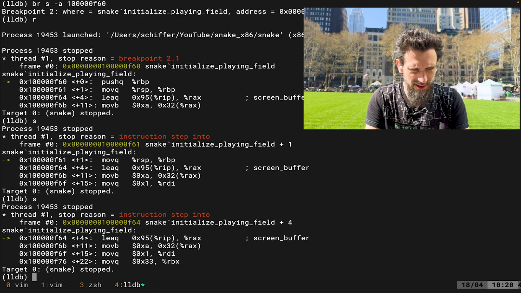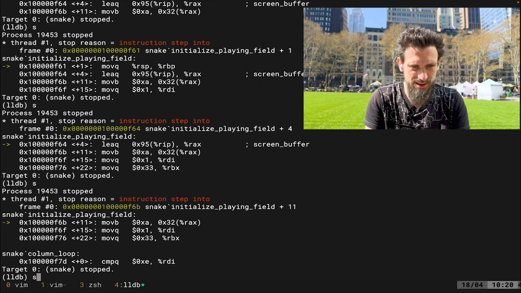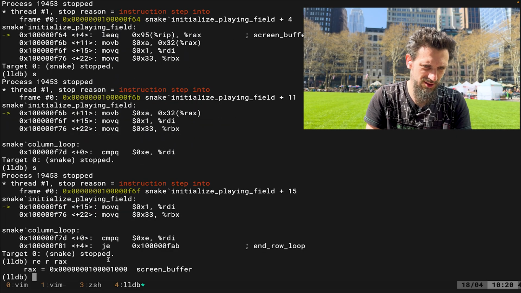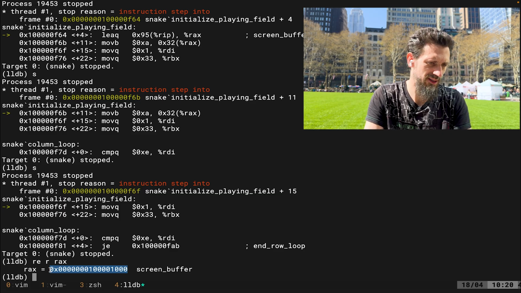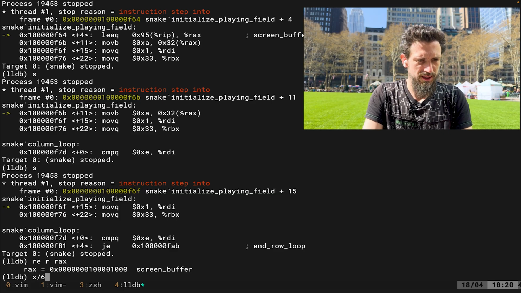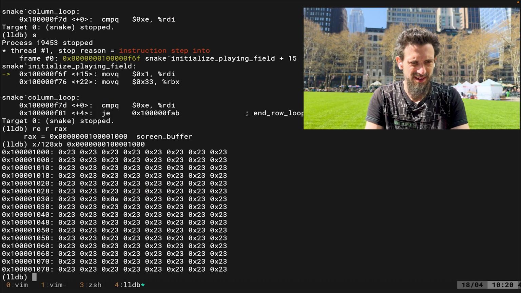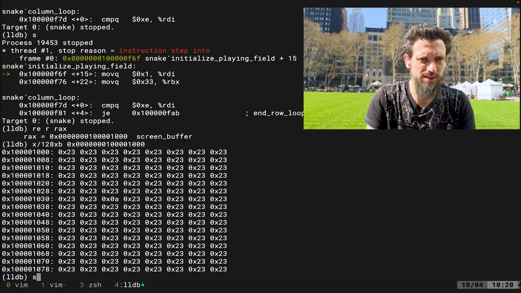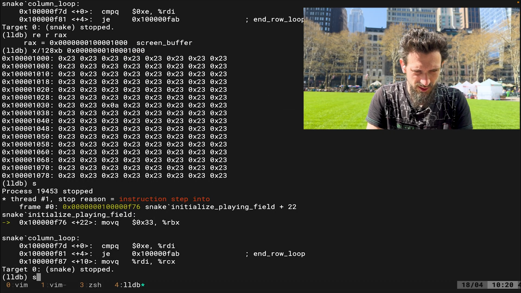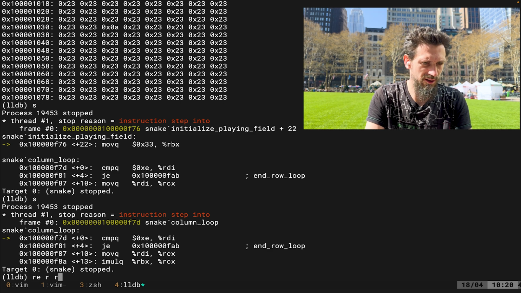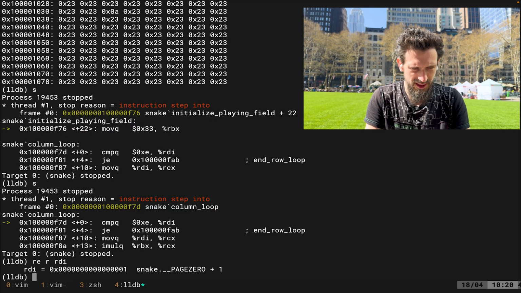Okay, push the thing. We have the screen buffer in RAX. Replace the new line. There's the read RAX. We can also check this out right about here. This should be 64 or something. Oh, let's do 128 XP. There's our initialized screen buffer. That's all fine. We have RDX, RBX, register read RDX. That's a 1.